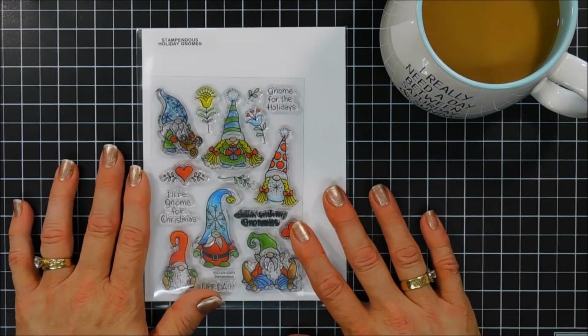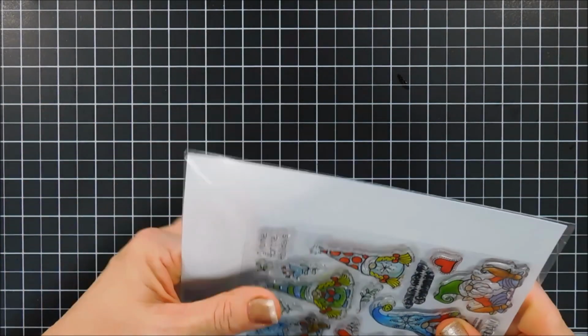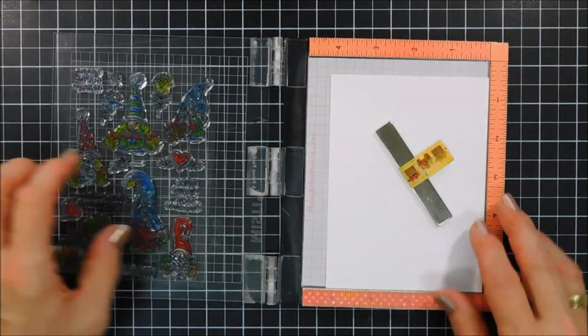But this stamp set is so cute. We're going to jump in and get started by doing some stamping. We are going to bring in the Misty, and there's three little gnomes that I'm fond of. And actually, the card that I'm making today is pretty close to the card that's in the catalog, with the exception of the sentiment. But we're going to use three of the gnomes.